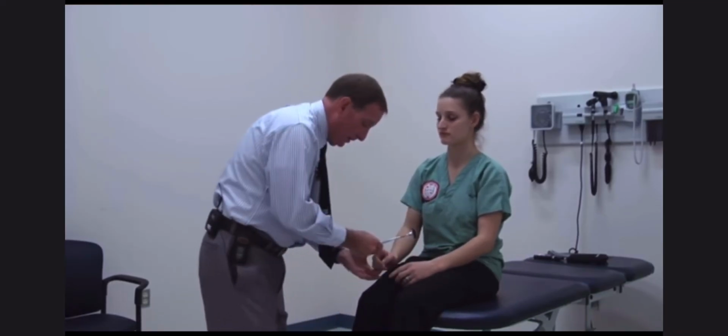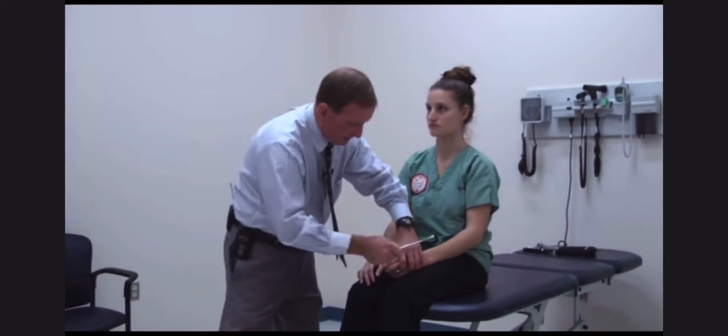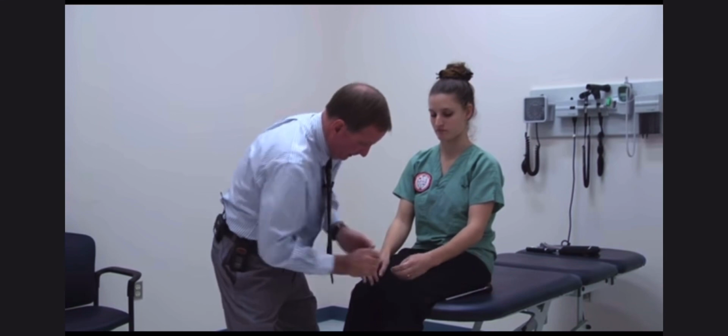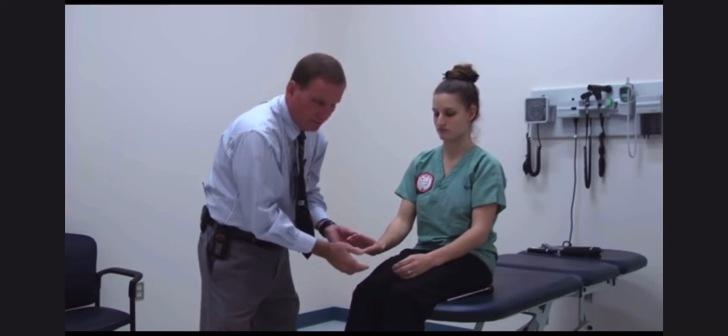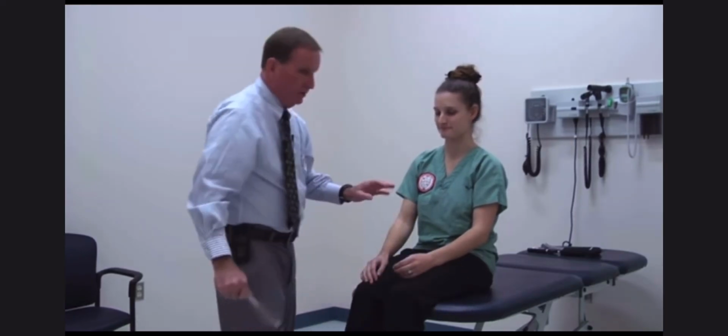Okay. What I can do is come on down here. I'll watch the movement of her thumb. And you're really dropping to get a C7, 8. Another way of testing it would be watch the movement of the thumb when I flip her finger. And of course, if there's any signs of hyperreflexia, the thumb really jerks excessively when I do that. Okay? And then you're sort of in, as far as reflexes go, no man's land. Of course, you can do abdominal reflexes, checking the upper and lower thoracic levels. The anal wink checks S1. Other than that, you're in no man's land until you get down to the knee, L2, 3, 4.